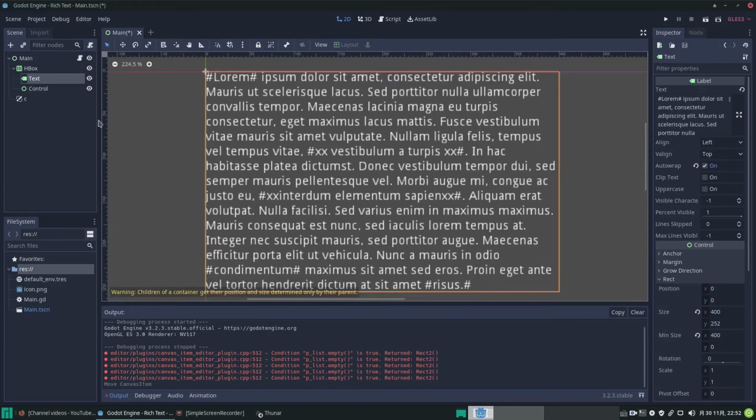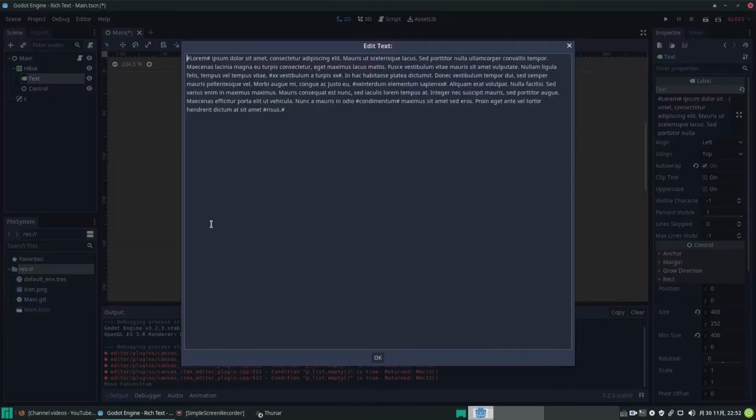If we go here and click on that icon, it expands it out, and you could use anything really. It's just a marker. I call it a token to start and end this effect on the text in the label or the rich text label. It's just a plain text label in this one. This is just cut and pasting from lorem ipsum.